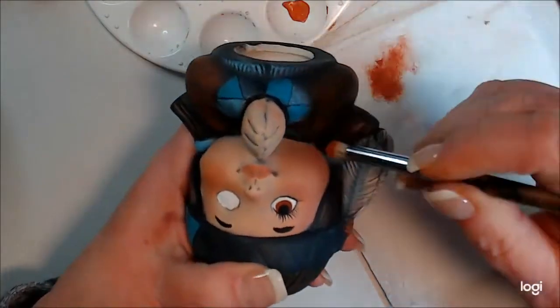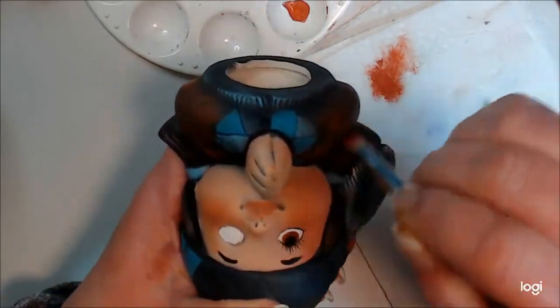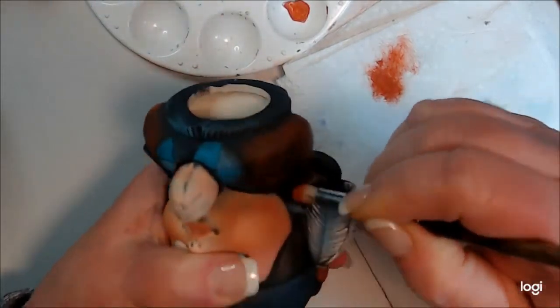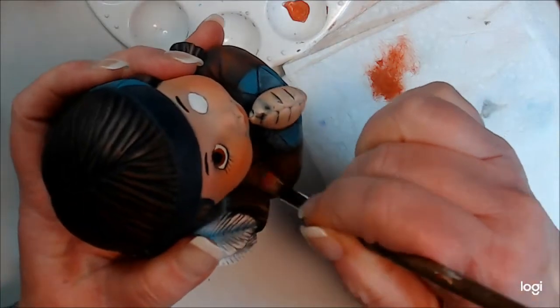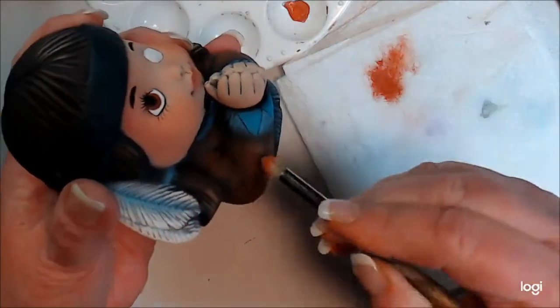Well, you're not going to be doing this exact piece, but whatever piece you're working on, whether it's a rabbit, maybe a chick or a duck for Easter, you may be doing something for out in your yard, or a bird, or a rooster, a dog, a cat, anything. Just remember to go across the texture, not the same direction, across the grain, if you will.